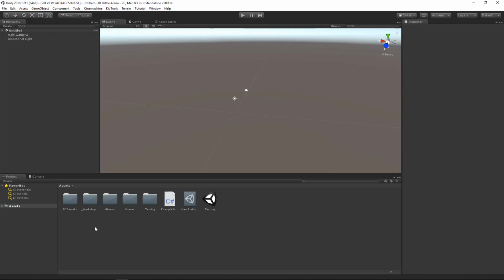Now, after the inspector, you'll want to drop down to the project window. The main thing that you'll want to stress to your participants about the project window is that this is where all of the source assets are stored. By changing any of the source assets inside of the project window, you will be changing all of the assets in any level or any scene that is in the project. So you'll want to stress to your participants that they should be careful about modifying the assets in the project window and being sure that the change that they want to make is truly the change they want to make.